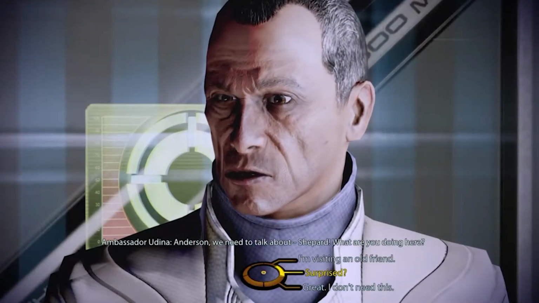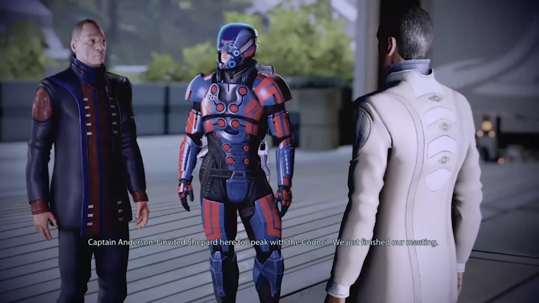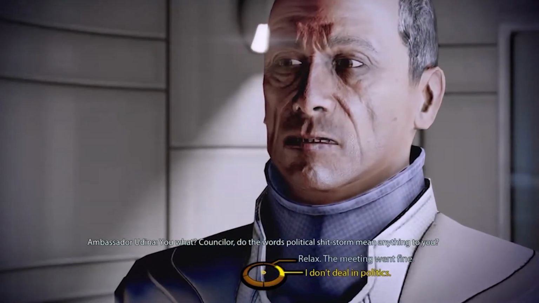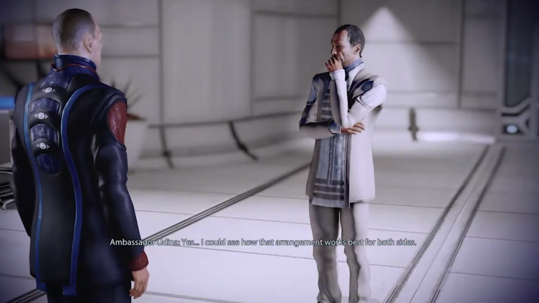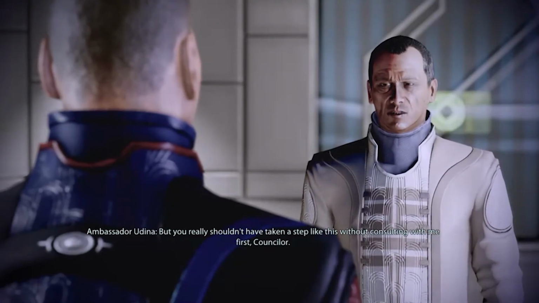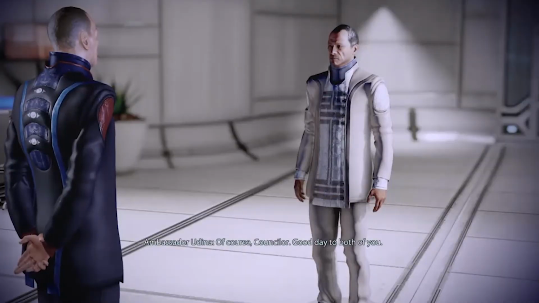Shepard, what are you doing here? Stop by to see how Anderson was doing. You don't have to cover for me. I invited Shepard here to speak with the Council. We just finished our meeting. You what? Counselor, do the words political shitstorm mean anything to you? The Council reinstated my Spectre status. They're just happy I'm staying out in the Terminus systems. Yes, I could see how that arrangement works best for both sides. But you really shouldn't have taken a step like this without consulting with me first, Counselor. I don't answer to you, Udina. Why don't you go to your office and think about that for a while? Of course, Counselor. Good day to both of you.